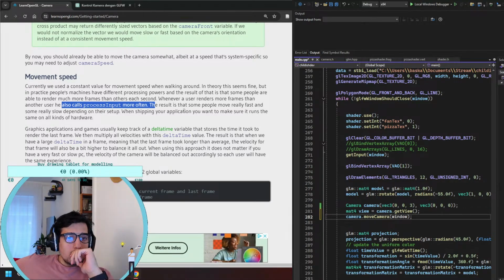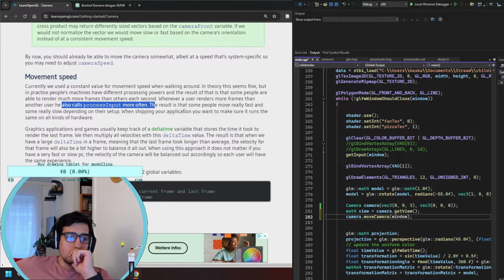When shipping your application, you want to make sure it runs the same on all kinds of hardware. Graphics applications and games usually keep track of a delta time variable that stores the time it took to render the last frame. We then multiply all velocities with this delta time value.